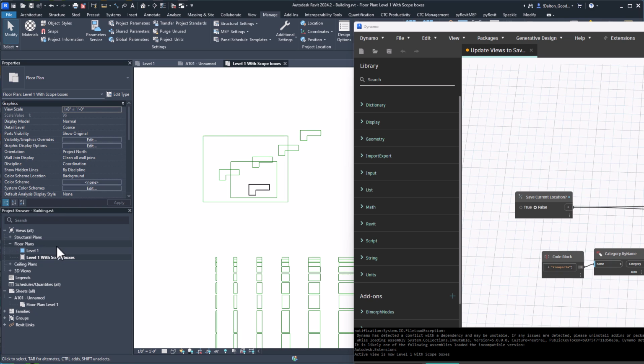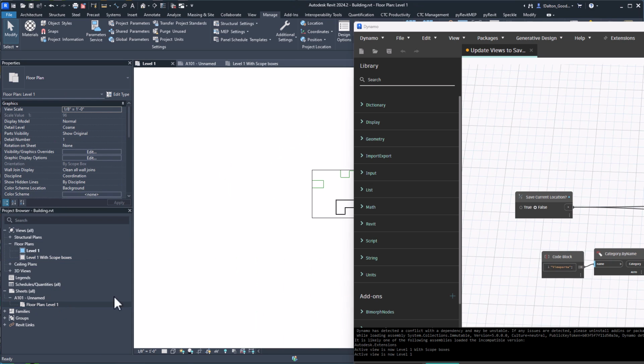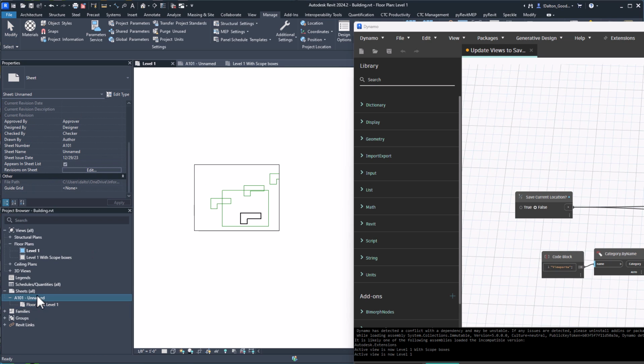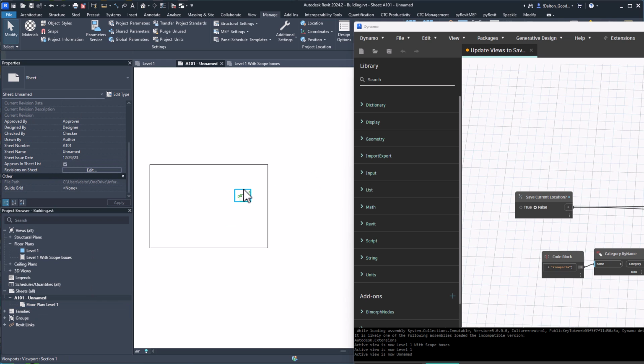Well, say this is a part of a larger workflow, and it's created all of your sheets, and it's placed the views on there, and those views have the scope box associated to them. Now here's an example, but I'm going to switch it to that new scope box. So let me scroll down and find the other one. So this is 135. You'll see it's this one right here. And then let me jump to the sheet actually.